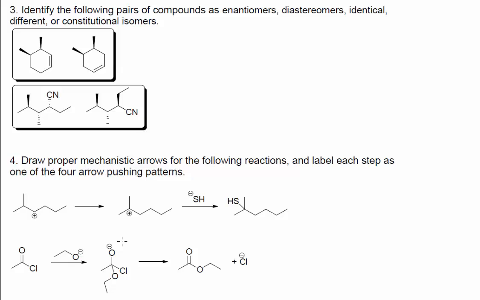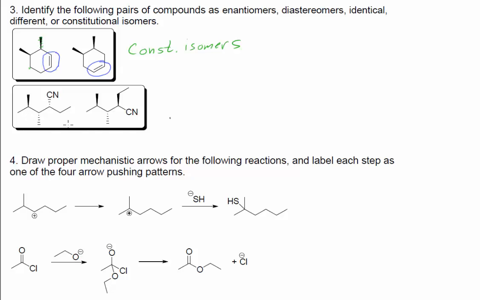Question 3. Identify the following pairs of compounds from these 5 choices. We've seen this before. The important thing here is to recognize that the alkene is in different spots, and so that means that we have different connectivity. Even though we have 6 carbons in a ring with 2 methyls, you might say that the methyls could be in different spots relative to the alkene, if that helps you, right? So if I had that green methyl there instead of this one, then I'd have the same compounds, but I don't. So I need to erase the green stuff and observe that I have constitutional isomers here. No matter which way you look at it, the connectivity is different.